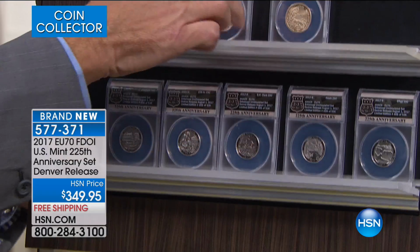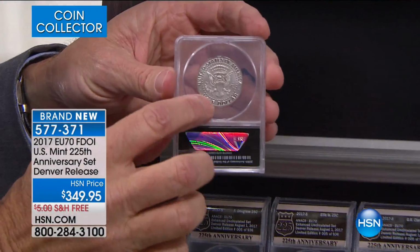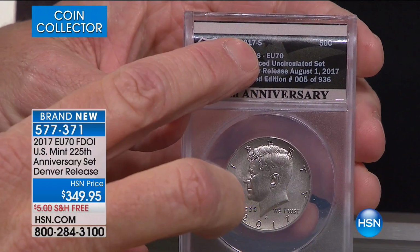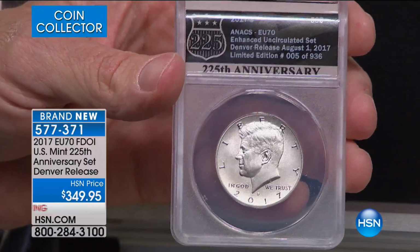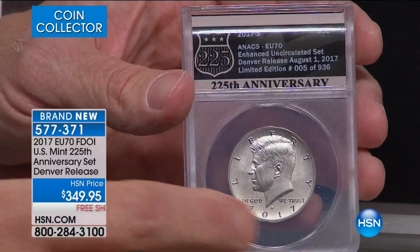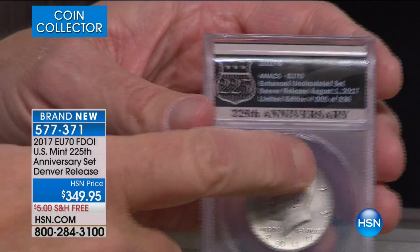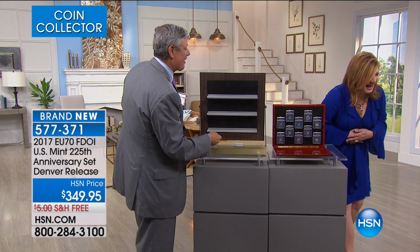Right. The enhanced uncirculated Kennedy half dollar with the special letters. This is the only clad Kennedy half dollar and San Francisco minted Kennedy half dollar ever done enhanced uncirculated. By the way, if you want the rarest San Francisco minted Kennedy half dollar ever made, you're looking at it right there, not even close. I can tell you the 2012 San Francisco Mint silver Kennedy half dollar sells for $225. This coin's twice as rare. There's all the coins. Twice as rare.